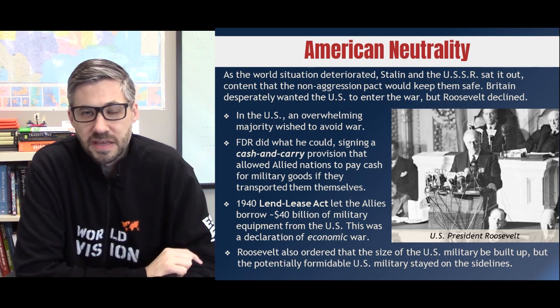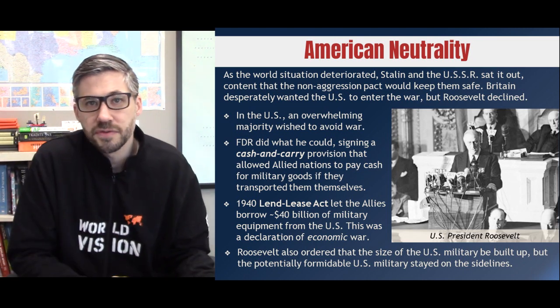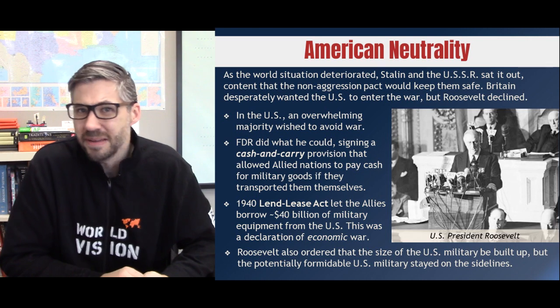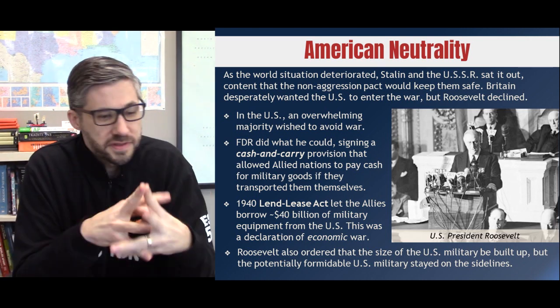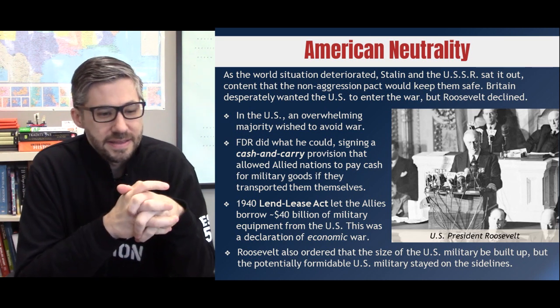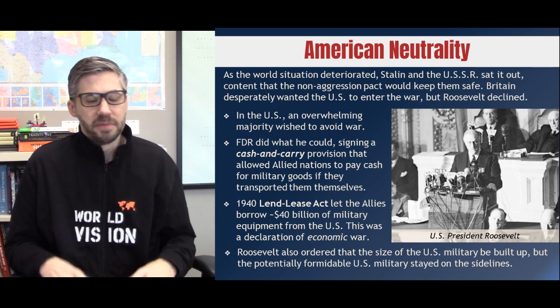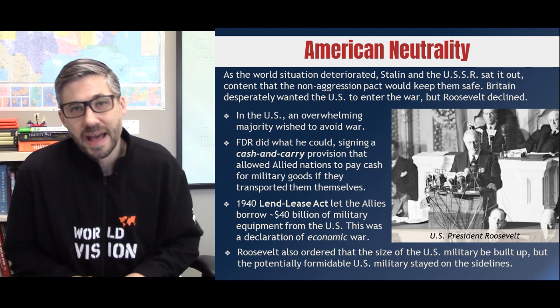He's following the people's lead, and he's making some incremental moves to help. And Americans feel like, look, helping, fine. Sending our boys off to war, no. So some of the helping moves, the cash and carry provision, is just a notion that the United States has military supplies and ships and weapons, and tell you what, Allied powers.